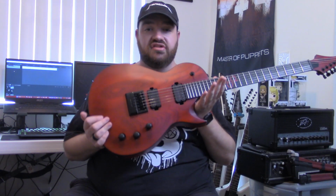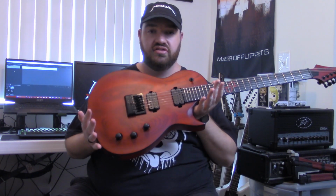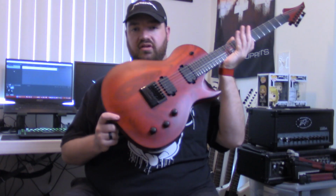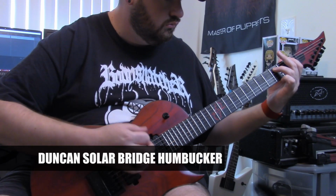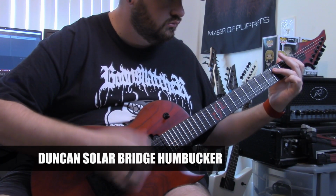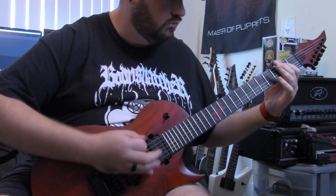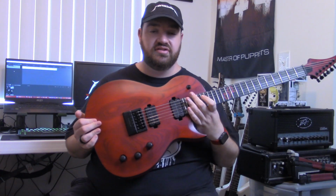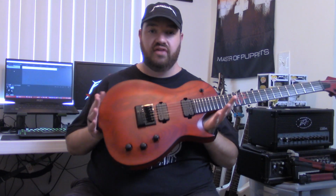The guitar body has some real heft to it, which I know Les Paul style guitars are known for, and I feel like that's really good for especially chugging out some metal riffs. And the locking tuners also add to the tuning stability that the Evertune offers already. I know that some Gibson Les Pauls have some tuning stability issues, so I really like the fact that this has an Evertune and locking tuners.